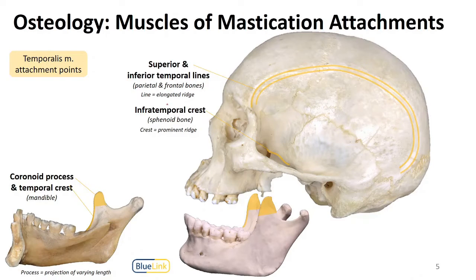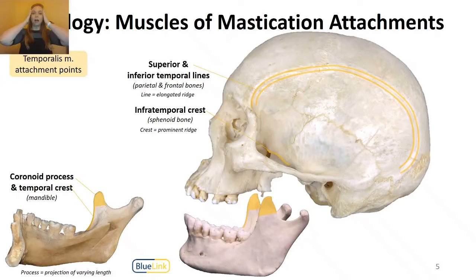Let's now move on to the bones that relate to the muscles of mastication. So these are all attachment points for these muscles, and I've actually grouped them by the muscle they're related to. So we're going to go through them one at a time, starting with the temporalis muscle. Now, to locate the temporalis muscle, put your hands on either side of your head and actually bite down. And as you do this, you're going to feel a muscle moving, and that is your temporalis muscle.